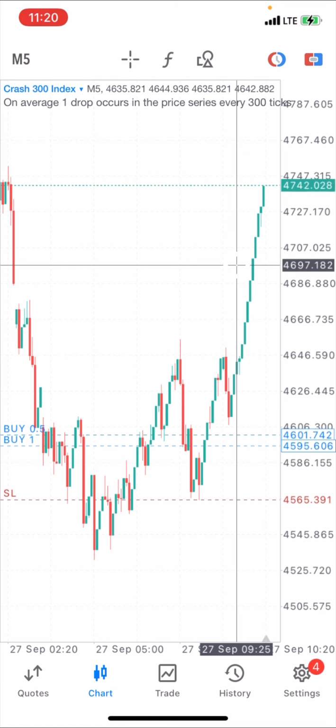You can do without those patterns, but first of all you need to understand the direction of the market. You cannot be trying to avoid spikes when the market is selling. This is for crash markets. You cannot intend to buy the crash markets when the overall direction of the market is going downwards. You stand a chance to catch a lot of spikes when the direction of the market is downwards.